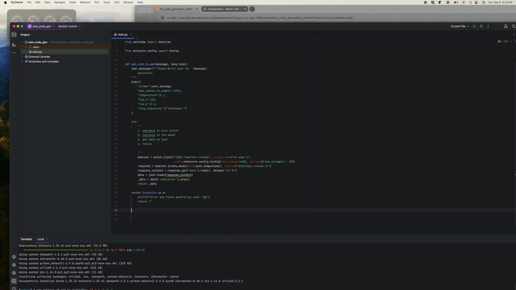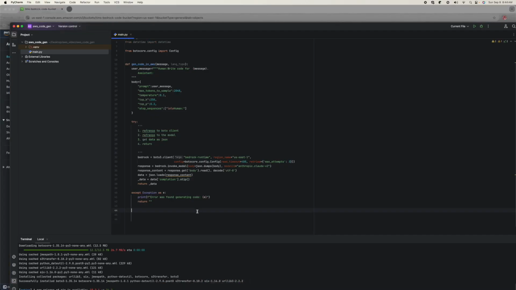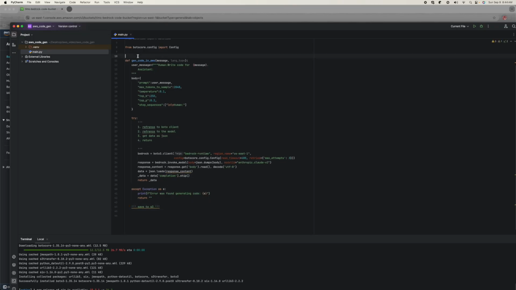So the one thing to think about is we're going to save it to our S3 bucket. We could just make it generic, right? So here, let's put a little save to S3. Let's just work it out until we don't need it anymore. Okay. This is the main method.